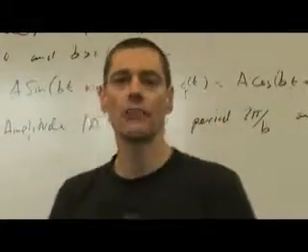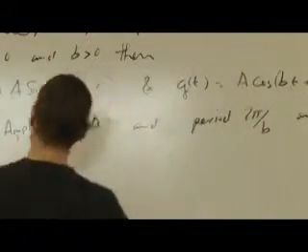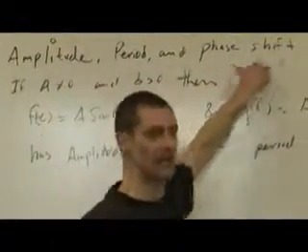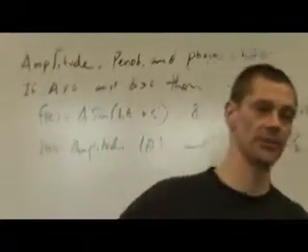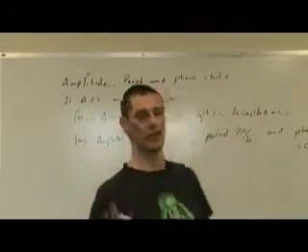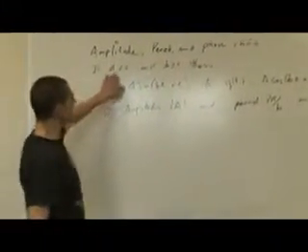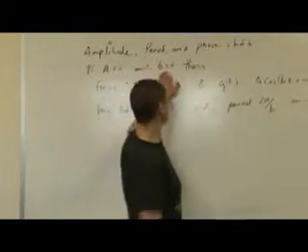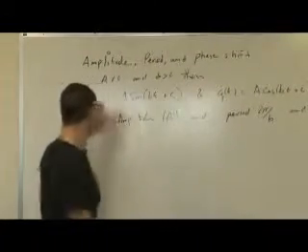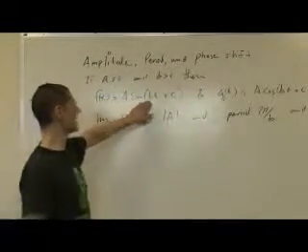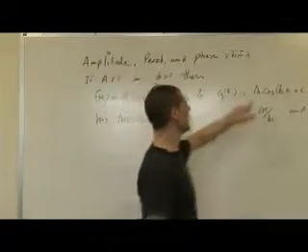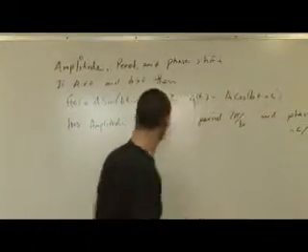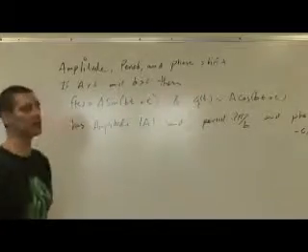So we continue to talk about graphing, and in general, we need to get a handle on amplitude, period, and phase shift. And I really haven't explained phase shift, and I'm going to do a demonstration in a moment. But if A is not equal to 0 and B is greater than 0, then f as a function of t, a sine bt plus c, and g equals a cosine bt plus c, has amplitude absolute value of A.